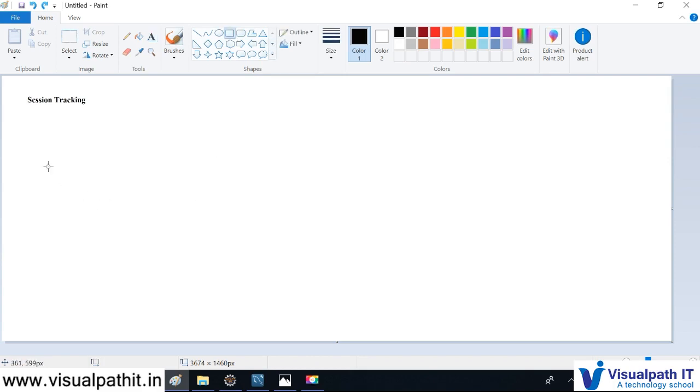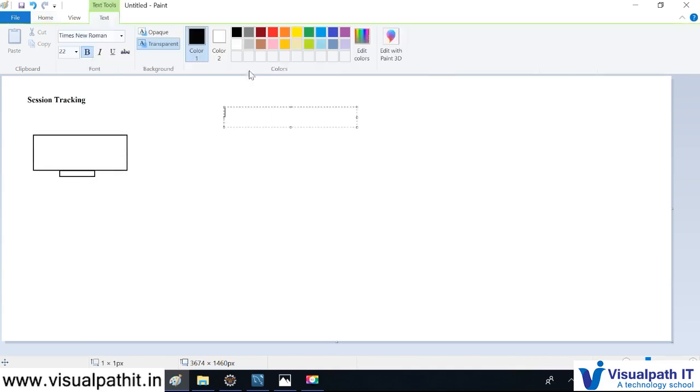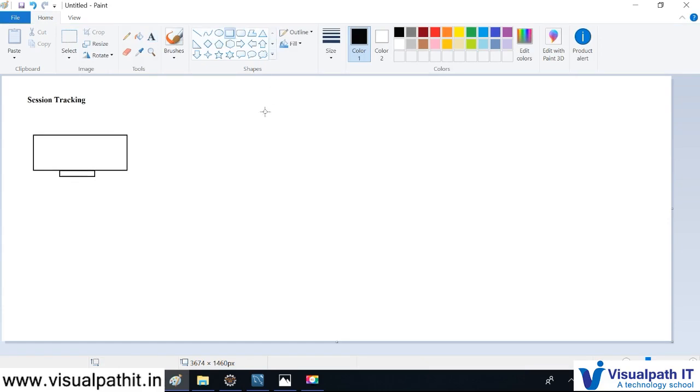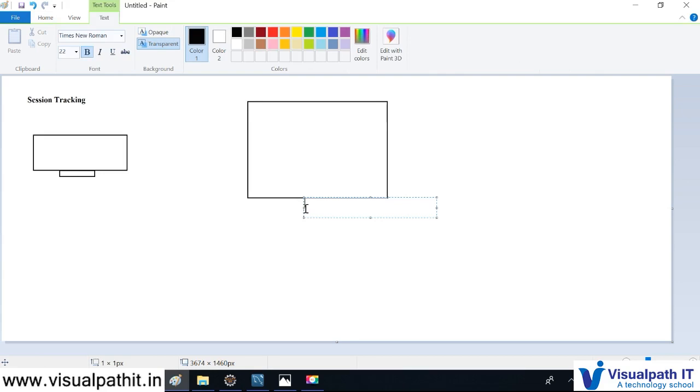Let's assume this is your browser, and this is your computer, which is the server machine. Let's assume this is a server where an application like Facebook is running.